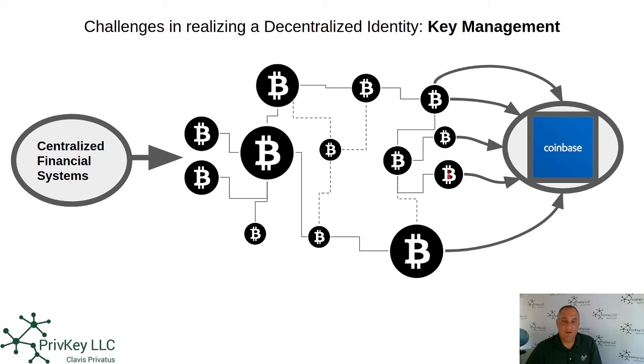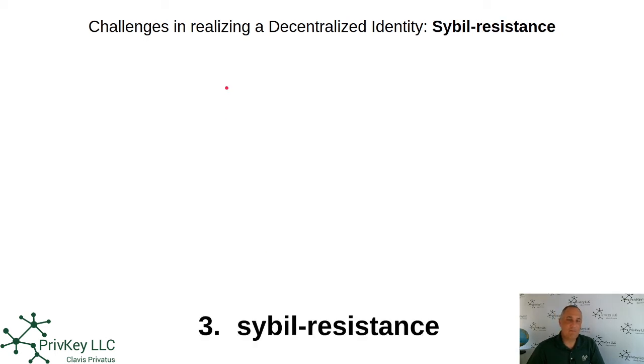So if you ever have a problem, you just point to Coinbase and Coinbase will say, oh, we know who you are, because you can present your legacy identity, for example, and be able to give you access to your coins again, right? So basically we've re-centralized the whole aspect of the decentralized financial system. So we went from here over to re-centralized again. So again, a big challenge in terms of key management.